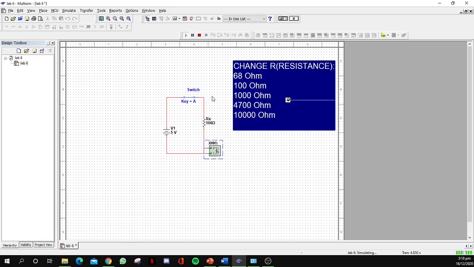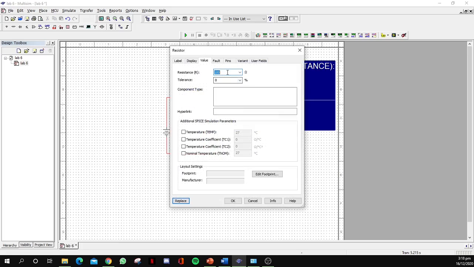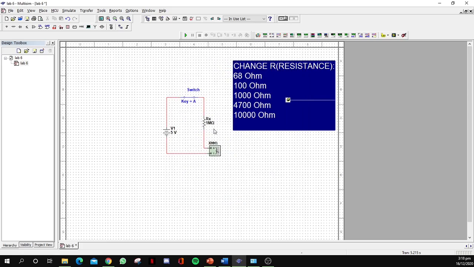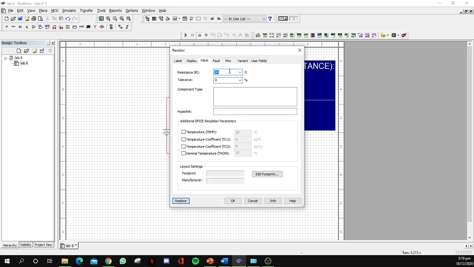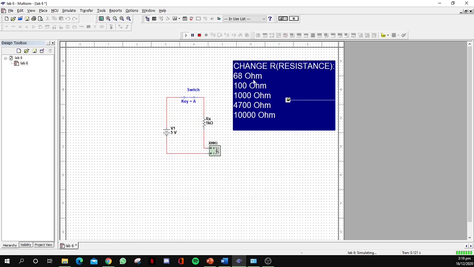For the third, which is 1k ohm, we change it to 1k, click run, and we get 5 milliampere for the current intensity.